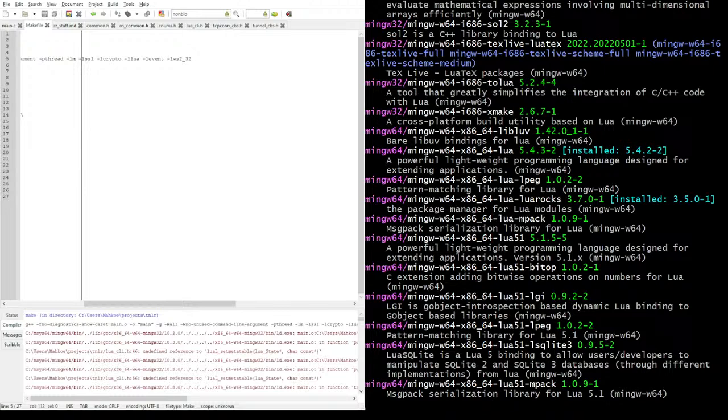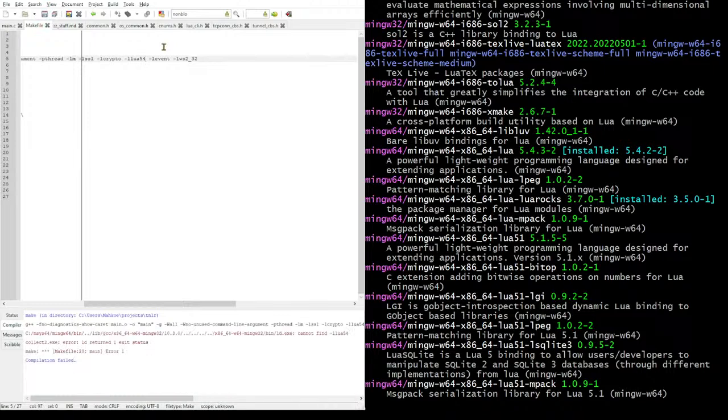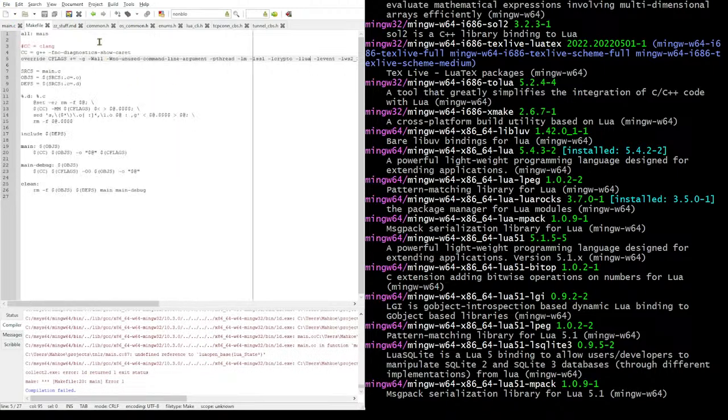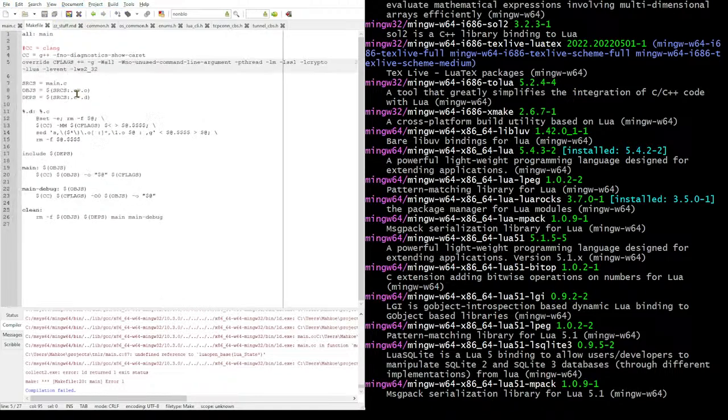Oh, maybe I need Lua 5.4 because the DLL says 5.4 on it. No. Undefined reference. But why? Alright, hold on. We got some stuff to do here. Okay, view. No. Edit? Where's the line wrapping? Document. Line wrapping.